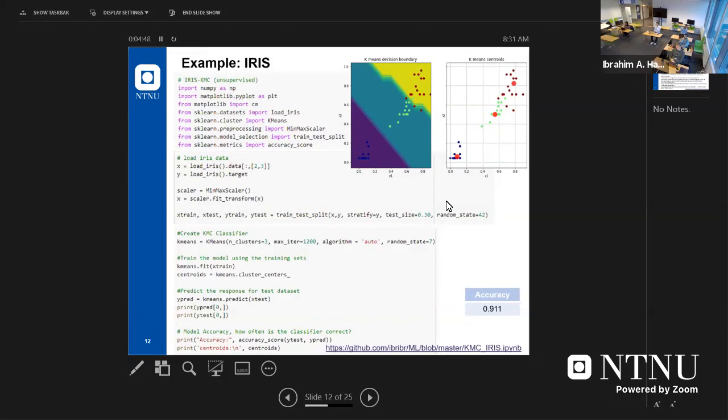So I applied this algorithm. We can apply it using sklearn models. So we can get sklearn.cluster, and from this we can get the KMeans cluster. I selected the first 2 attributes, 2 features. I selected, I mean, the third and fourth features. And of course, we have X and we have Y.